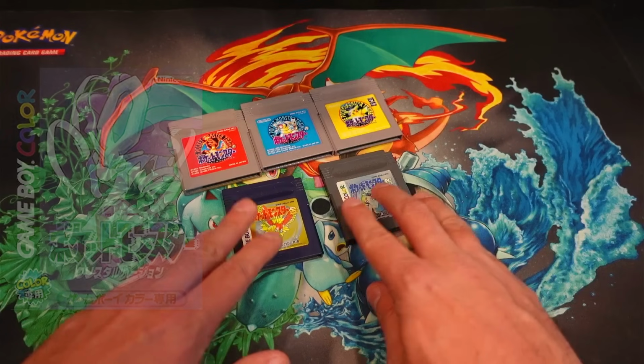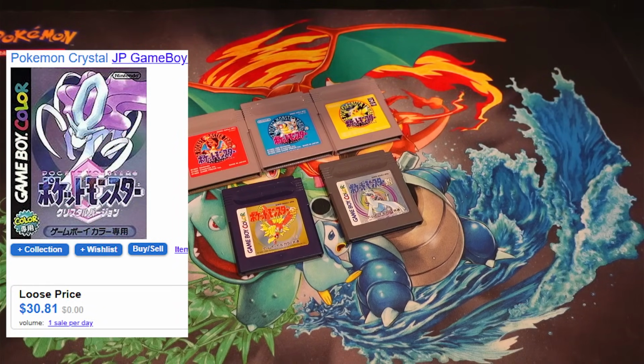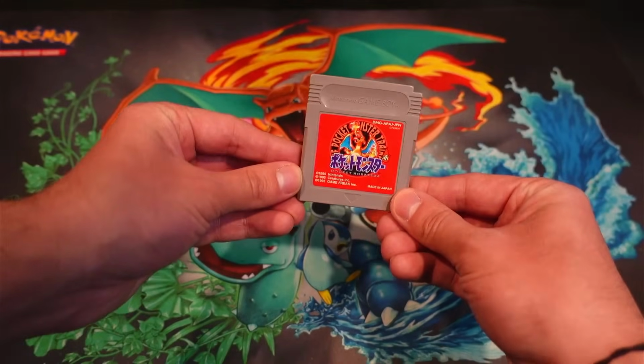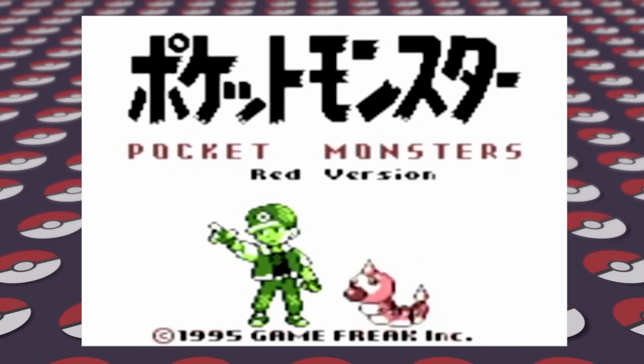Most of these Game Boy Pokemon games can be found pretty cheaply, except for Crystal, which is kind of expensive, although the batteries are notorious for dying on these older games. Let's take a look at the Red version first, which has some different sprites from the North American version of Red and Blue as seen from this Scyther and Weedle at the title screen.